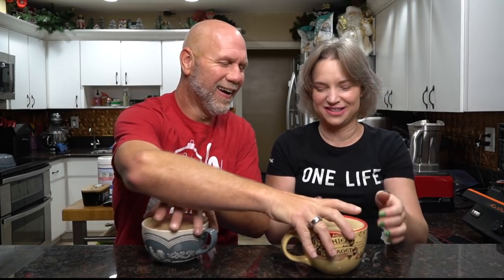We have a policy in this house: whenever you get a gift, you don't have to share it the first day. However, there are some extenuating circumstances. We don't really know who the mug was for — it didn't say the mug is for Rachel. Because you like Harry Potter also, it could have been for you. I'm using this mug out of sacrifice because that mug is bigger. I will allow you — I just want the first sip out of this cup. Mischief managed.